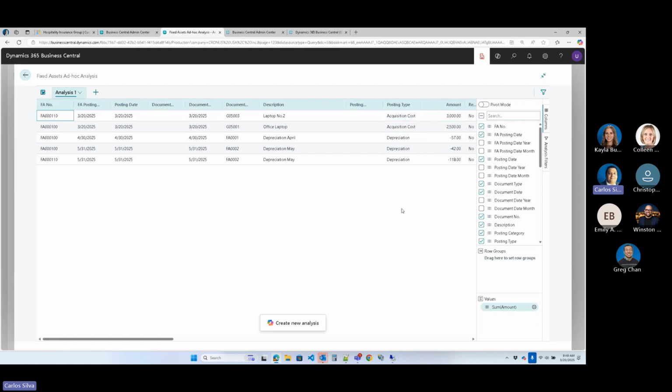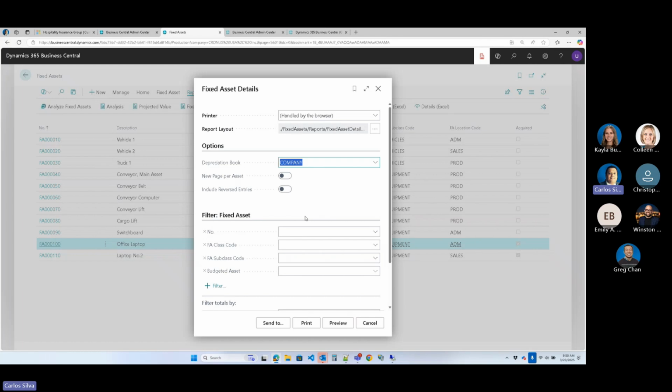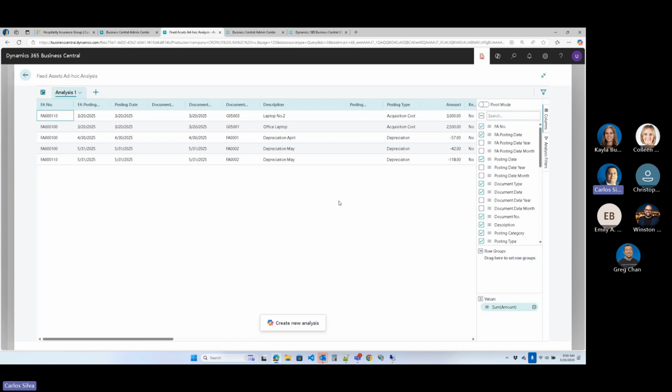Then I can export this to Excel to understand, hey, was this investment a good idea, or was there maybe a bad laptop that I received that's causing more of an issue than the actual laptop is worth, right? So that's where you can start making those analyses. And then you can run various reports. You can see details. If I highlight one and hit details, I can run that details report to give you something similar to this. That's all that report is. This gives it to you in an analysis view that you can then create some pivot tables out of in Business Central.